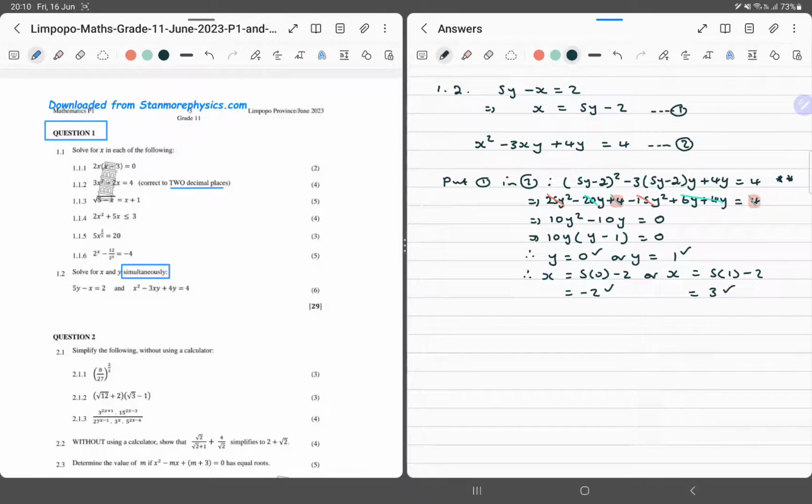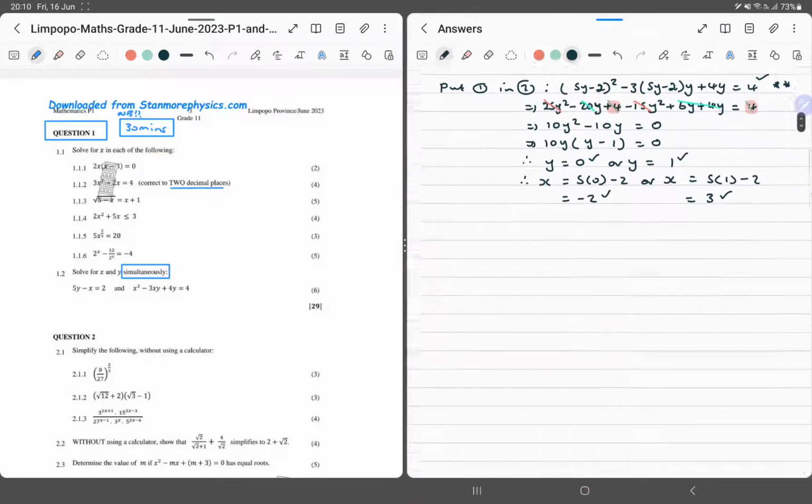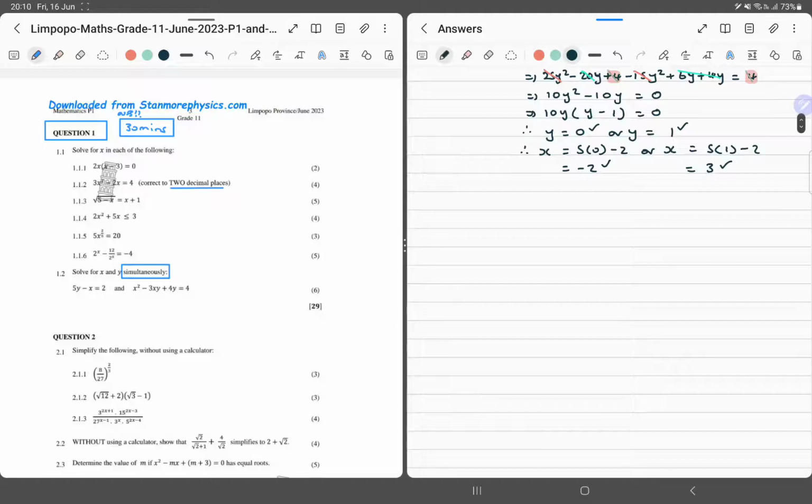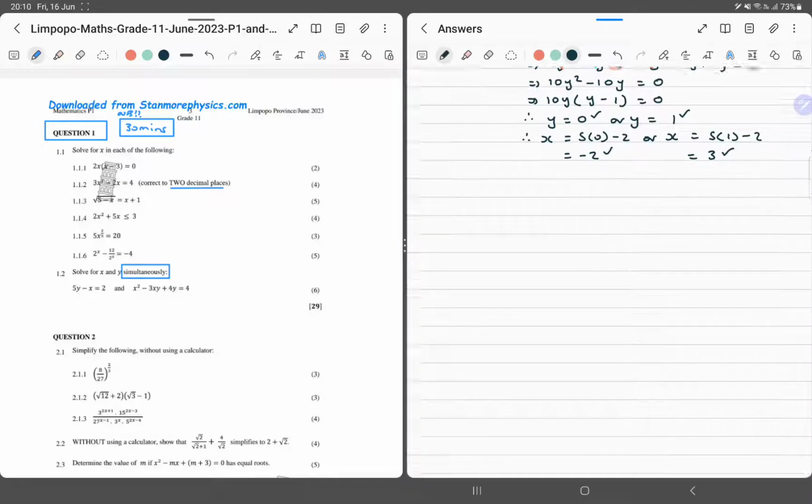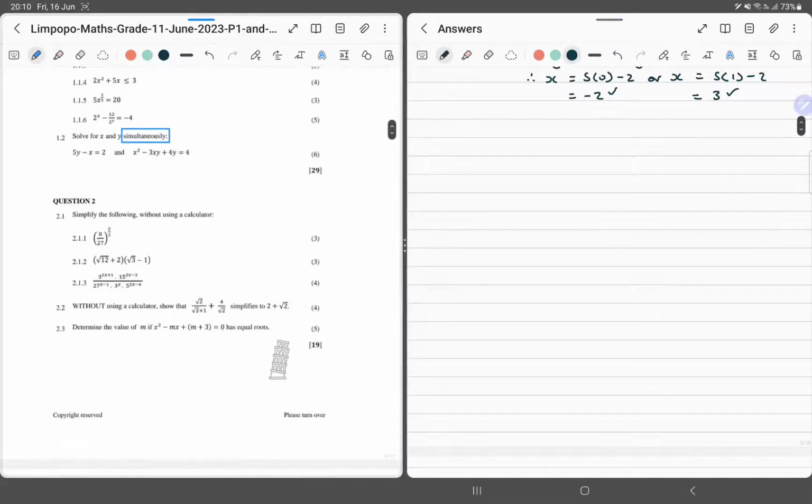So how many marks? 6. So we've got 4 already. So substituting into the other, that's the 5th mark, and sorting out that one gives us another mark. Okay, please attempt to do question 1 in 30 minutes. Of course, this is what you need to work towards when you practice, because you don't want to lose too much time on question 1. It's pretty straightforward. But I took some time to explain a thing or two which you don't really do when you're writing the exams, so you're not going to run into any issues.